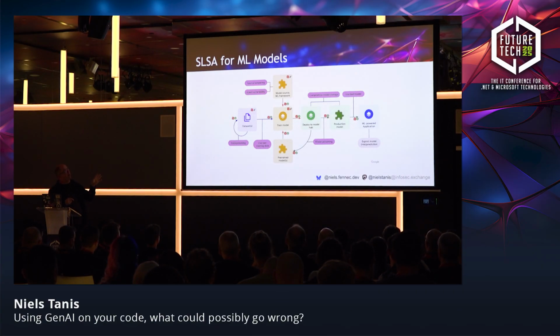But SLSA for ML models, it's there, and Google uses it themselves in order to keep track of what happened when, right? And then at the end you can have verification, because each of the artifacts is signed. So that's signed by a public-private key pair, right? So that cannot be denied that it happened at that point in time, and you can verify it yourself. This is powerful. We need to have that transparency, right? In order to make sure that we know exactly how that model was built up, because it has a lot of influence on how it's eventually used.